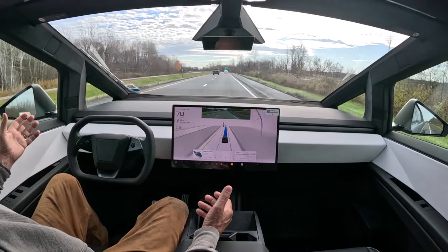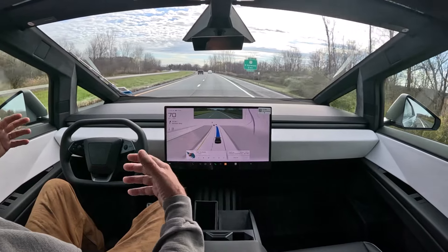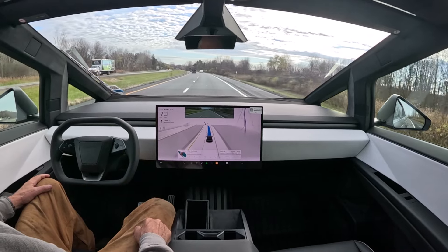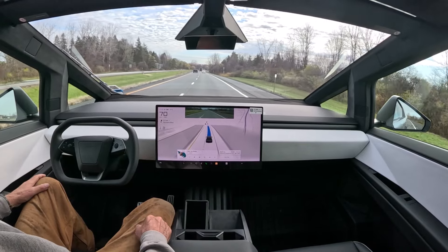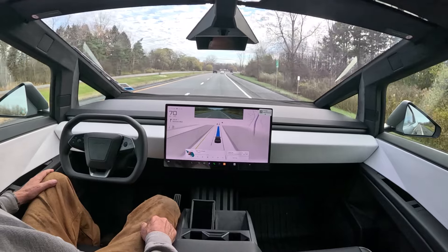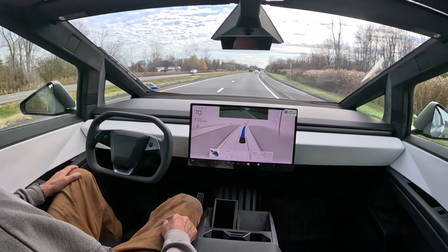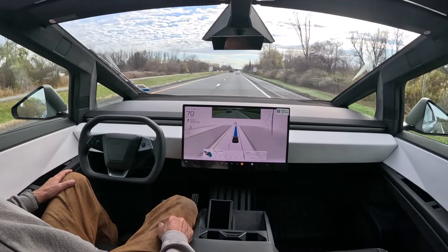The stainless steel reminds me of the DeLorean days — the uniqueness of something looking so different. Everyone with Cybertrucks is getting all different wraps to make them more individual, and that's cool. Unless somebody offers me a free wrap, I'm not interested. I actually like the way the stainless steel looks. I know it's a fingerprint magnet, but the Cybertruck can be just like me — Thor is a workhorse. That's the way I look at it.